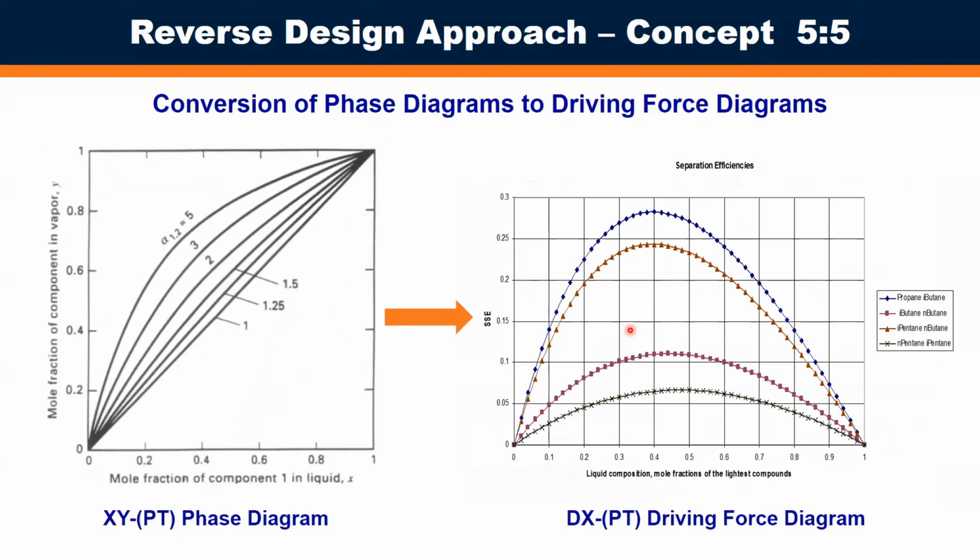And the driving force diagrams that are used for graphical representation of this are really a translation of a standard phase diagram. On the left, you have an XY diagram for different temperature and pressure. And on the right, you have the equivalent data represented in terms of driving force, where you have the separation efficiency on the y-axis and the same mole fraction of the compounds on the bottom.